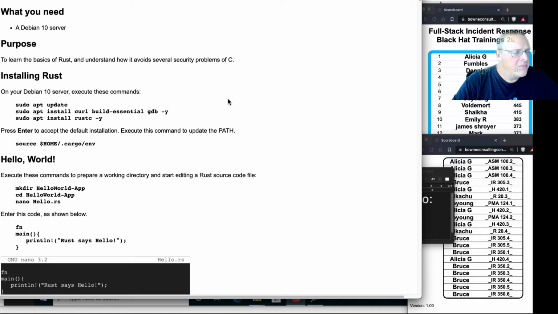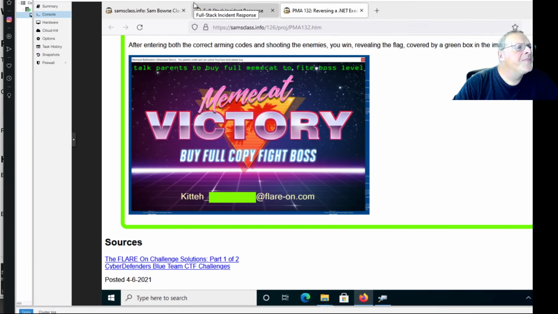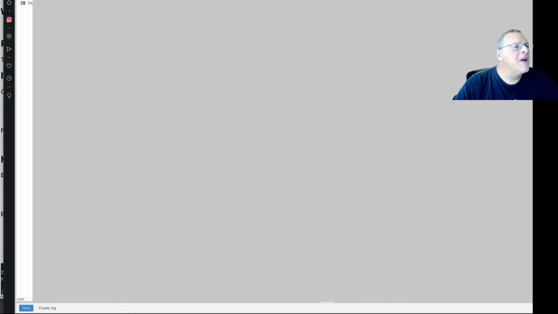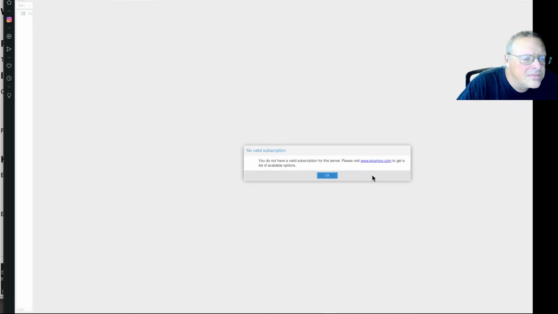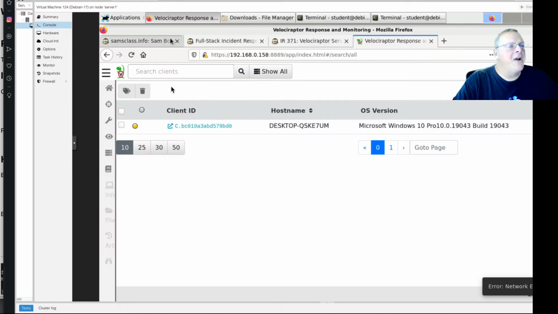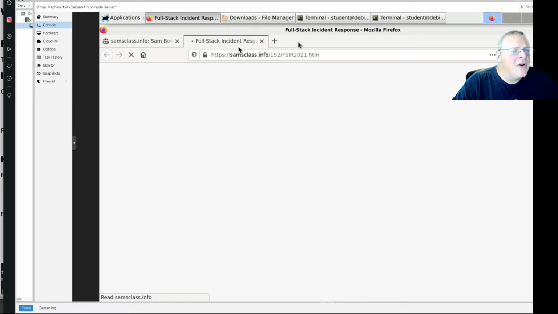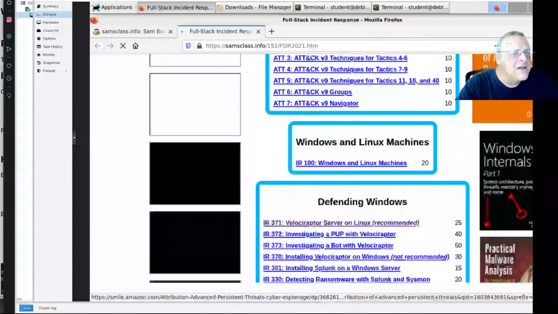So we'll put it on a Linux machine, and I've got my Linux machine here. All right. Well, I thought I did. Maybe I've got to refresh it. Okay. Maybe just 17. See if I get it right. Yeah, I think I got it right. Okay, good. Here's my Linux machine running Velociraptor, and I don't need that, but I do want the instructions so I can copy and paste code.